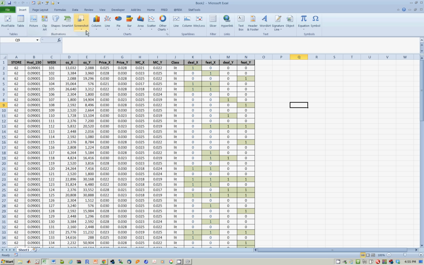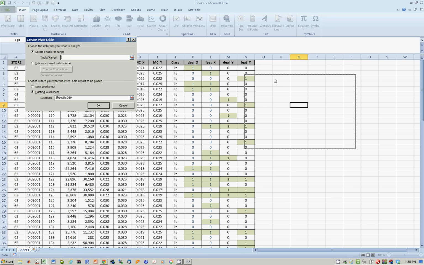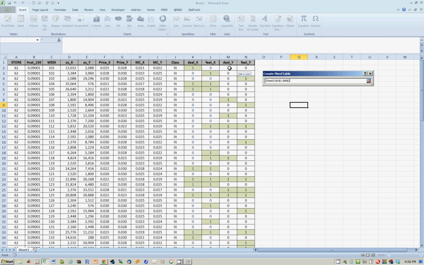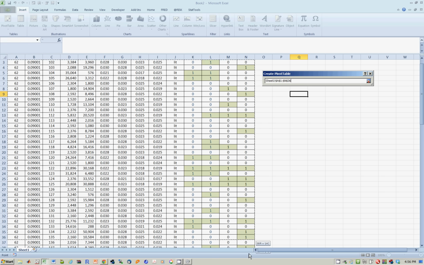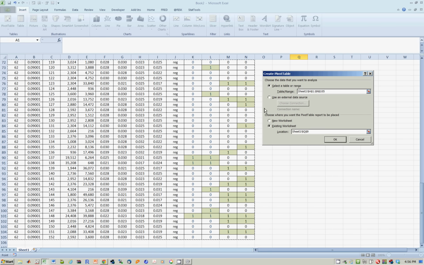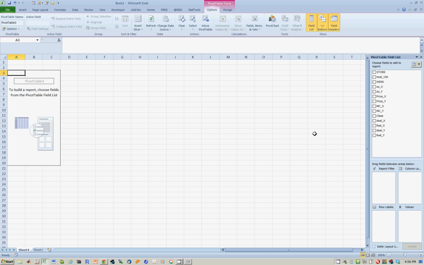So what you want to do is you go up to the Insert tab right here, click on Pivot Table, and it's asking you where this data is. So I'm just going to highlight these labels right here, scroll all the way down, and then you actually have a click. I'd like to send this to a new worksheet, so I click this button, say OK, and then what you get is something like this. What you'll see here is on the left is where the table is going to appear. On the right are the different categories.